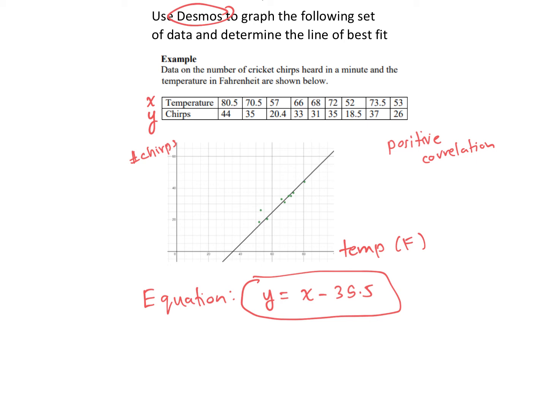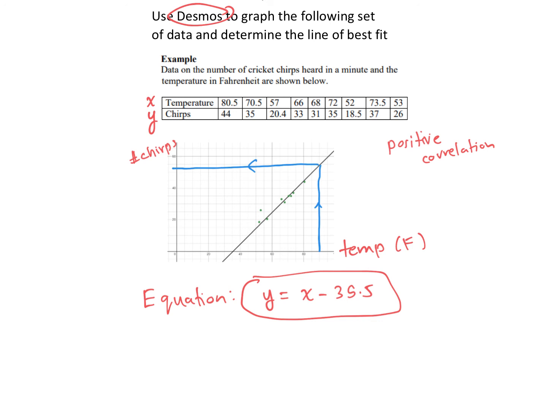Once I have 90 degrees Fahrenheit, let's see, that's 20, 40, 60, 80, so 90 is about here, and I'm going to approximate over to here. And what's that? 20, 40, 60. So it looks like it's about 57.5.